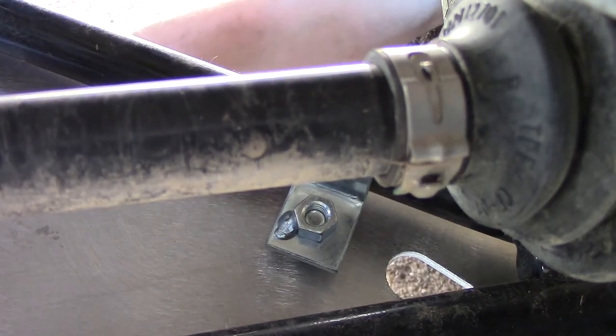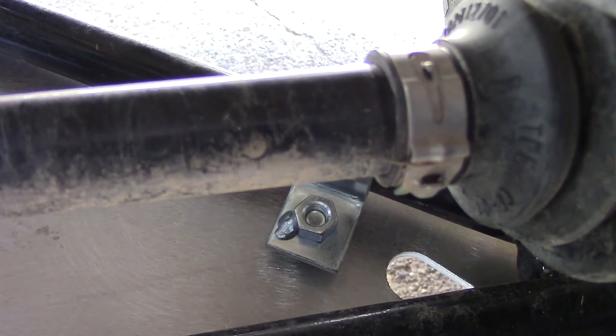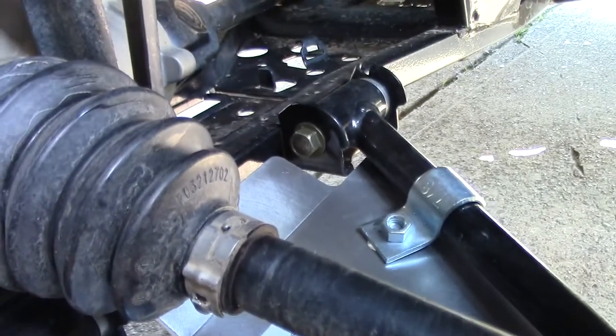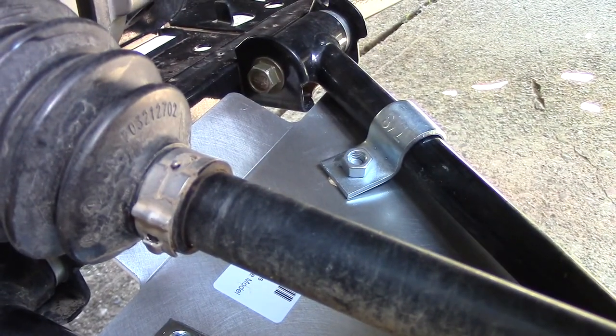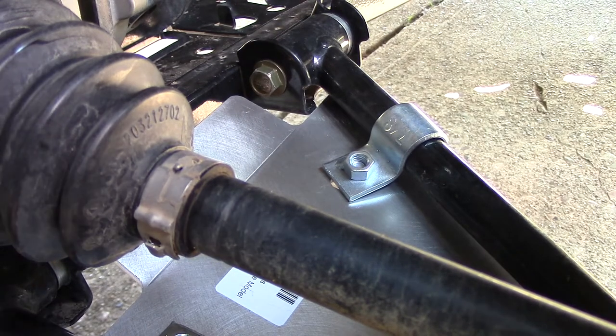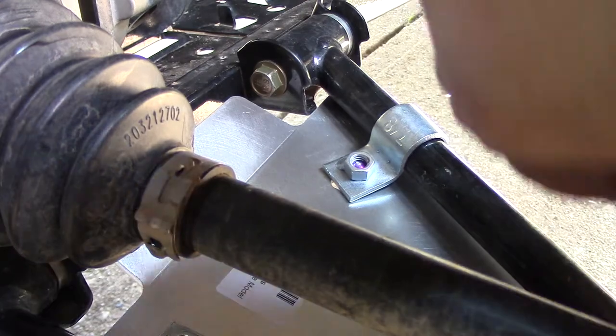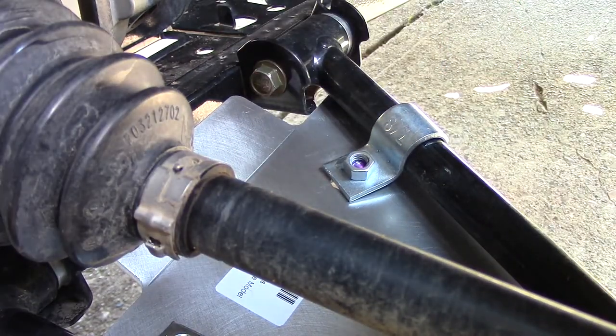So those all look like they're on. What do you think? Looks like we may have some clearance issue on that one side there in the back. Right over there. That may have to be pushed over a hair. Let's put a little bit of thread lock right there. Right there. And right there. So we got those all locked up with some thread lock.